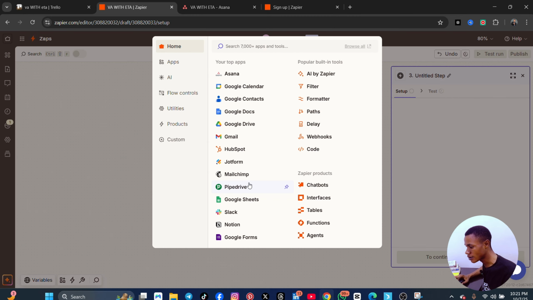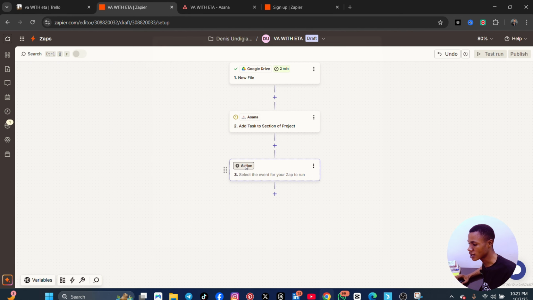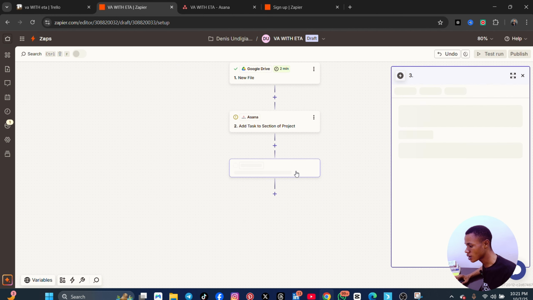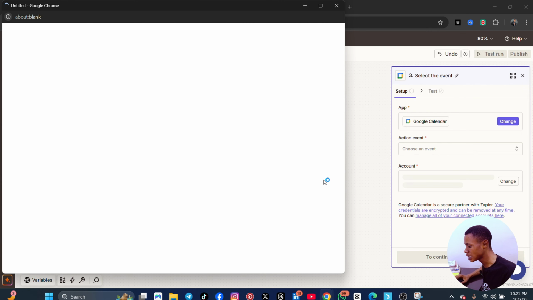So we can now create an action, and the first action will be for Google Meet or Google Drive, right? So click on Google Drive. If somebody clicks on our Google Drive, what should happen? Let's say we want the person to see our Google Calendar. So we can click on Google Calendar as an action. It is connected already. So our Google Calendar is with which email? So we are going to sign in with the email again.